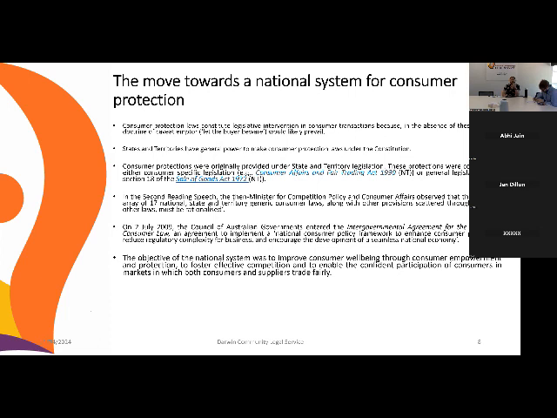Now, as I alluded to before, the objective of having a national system is to improve consumer well-being by providing protections. Now, ultimately, the intention of having those protections is to promote trust. Because if the economy operated with buyers and sellers not trusting each other, people would enter into transactions and it would just stifle trade and commerce. So it would have an impact on the broader economy. And as we can see with other countries, it doesn't tend to end well when that situation occurs.